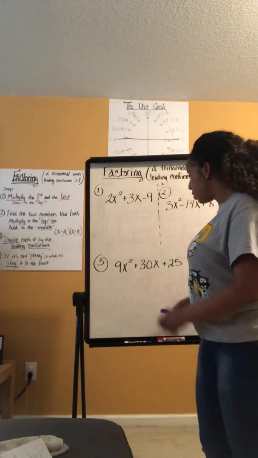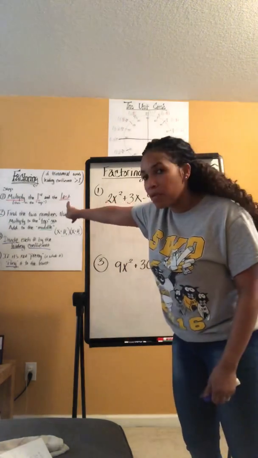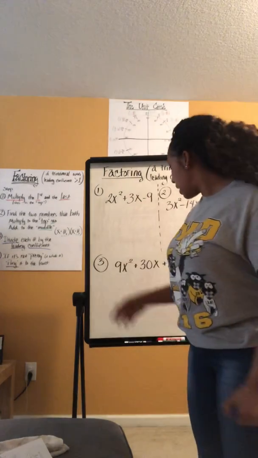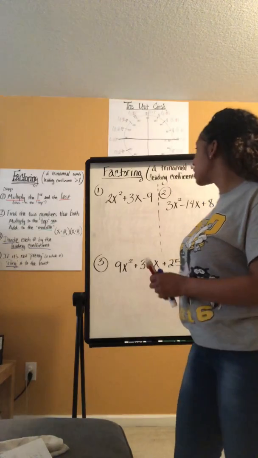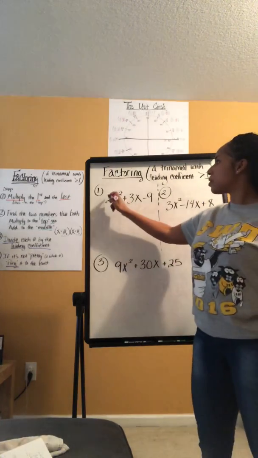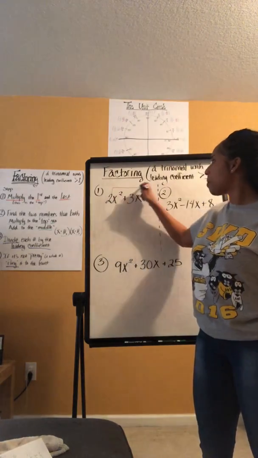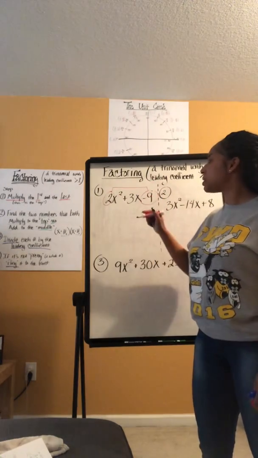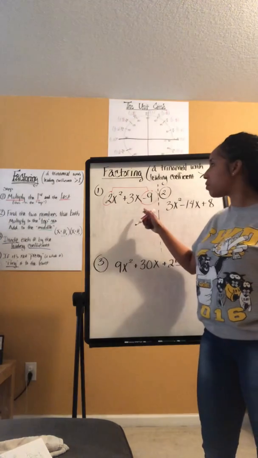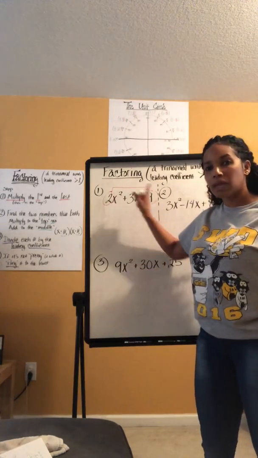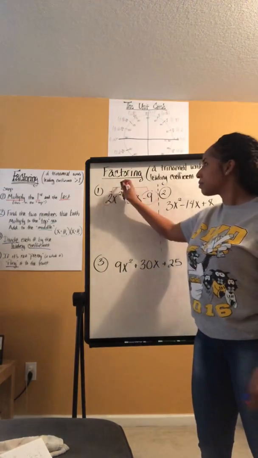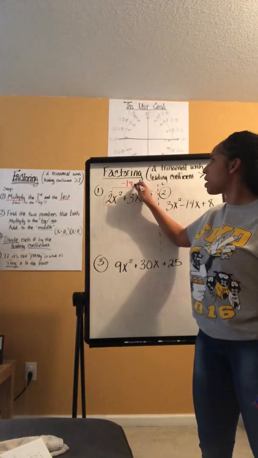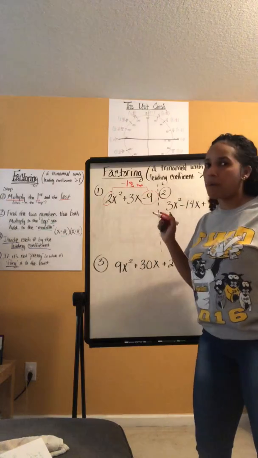What I need to do, and I've written out these steps, they are up on the wall back there. I will send a picture to you guys. But step 1, I want to multiply the first and the last. So I want to multiply 2 by -9. Just the numbers will work. 2 times -9. But make sure you take the sign with it. What is 2 times -9? -18, yes. So I will write that -18, and this becomes my number on the top. This is my top number.